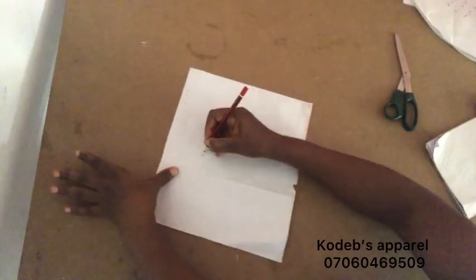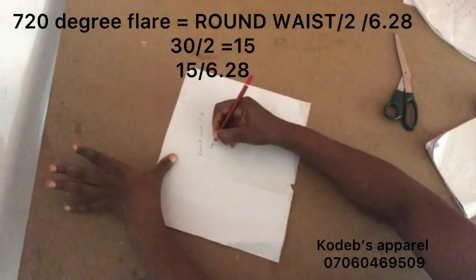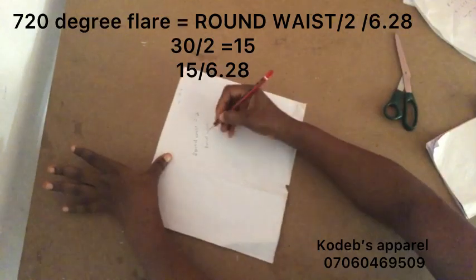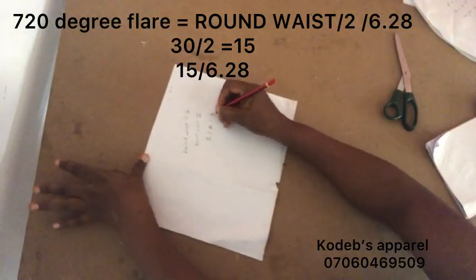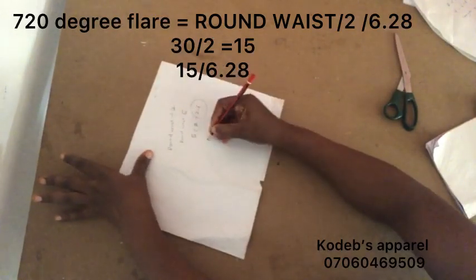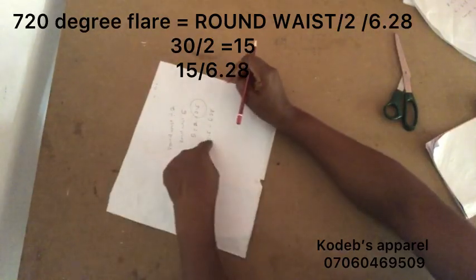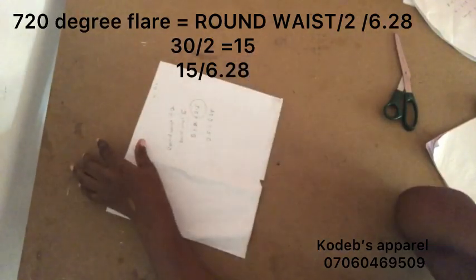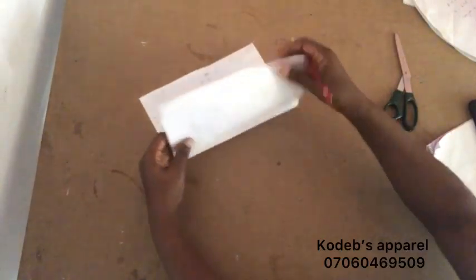So to cut your 720-degree flare, the measurement is round waist divided by 2 divided by 6.28. So if my round waist is 30, 30 divided by 2 is equal to 15. That is half of my round waist. Then divide half of your round waist by 6.28. Okay, divide the half of your round waist by 6.28. I'll be having 2.5 inches.